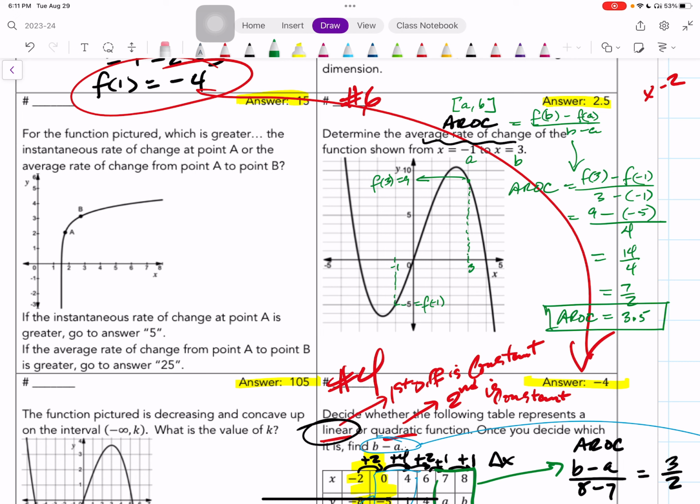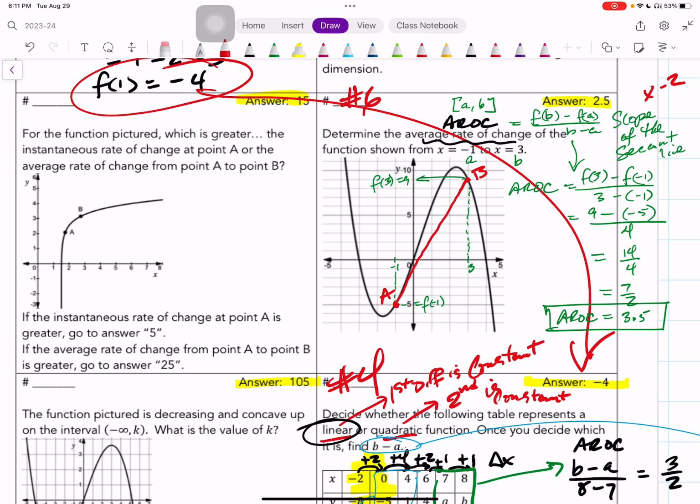So I said that the average rate of change is also the slope of the secant line. That's a fancy term for the line that intersects the curve twice, on that interval, not in all, but on that interval. I'm going to draw that secant line through point A and through point B. If you draw that secant line, the portion right here, and find the rate of change, you should get 7.5.